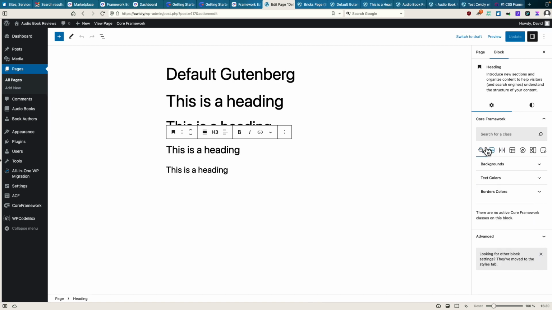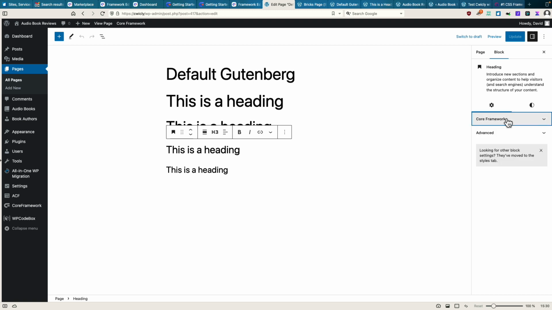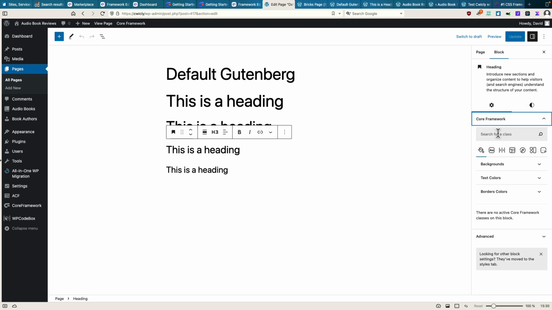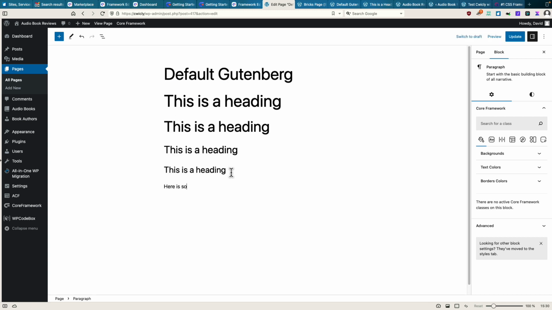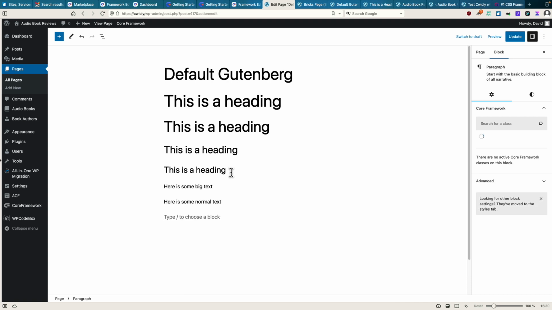Now, this panel here, this core framework panel, this is what you get when you have the Gutenberg add-on. Without the add-on enabled, you wouldn't see this. This is useful here. Here is some big text. Here is some normal text.